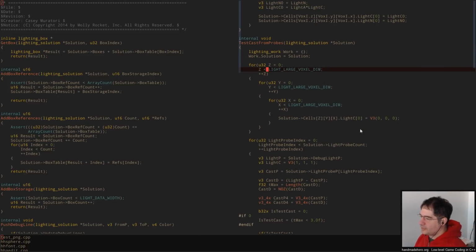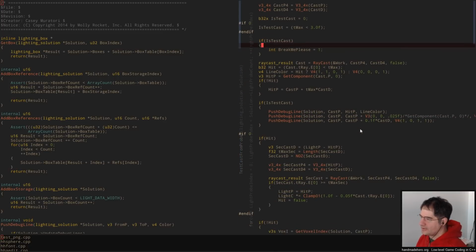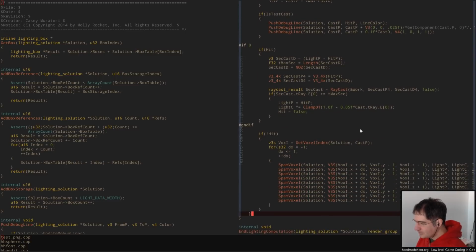So what we're doing here is literally a piece of test code. We're casting here by clearing the voxel, then stepping through each of the light probes in the system, of which there are many. We're doing a test raycast to the light source. In addition, there's some debug code in here which we don't have enabled right now. You can see we're basically turning off the test case, but it's there for when we need it for debugging. In the case where we have not hit anything, we spread out the lighting information that we have and call it a day.